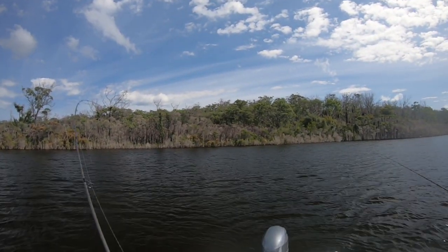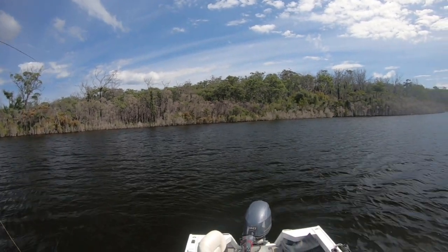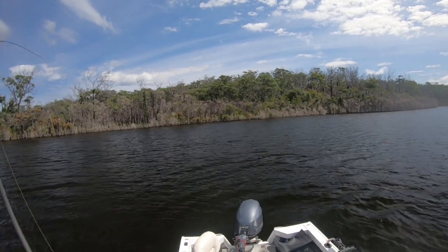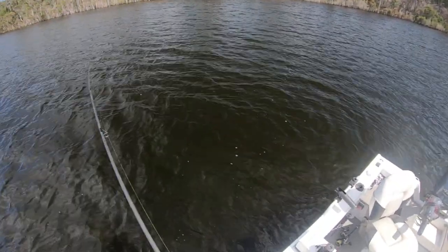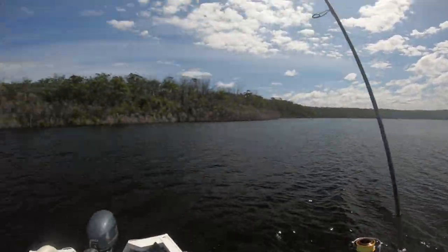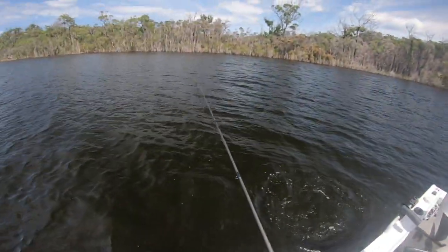Oh, that's got some weight, I think. That's a Bream. Not doing a lot, but he's got some decent head nods. How many fish is this there, Pistol? That's three. Three of them. Come on. Oh, good life. There's another one.